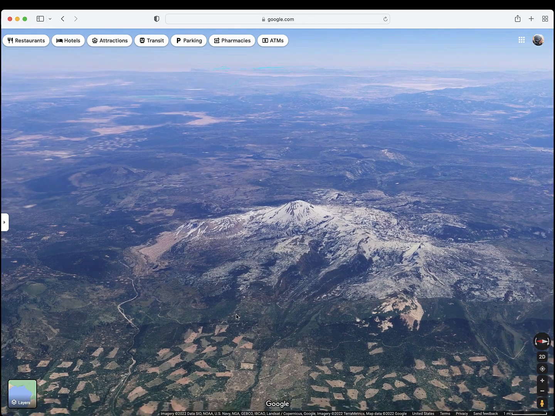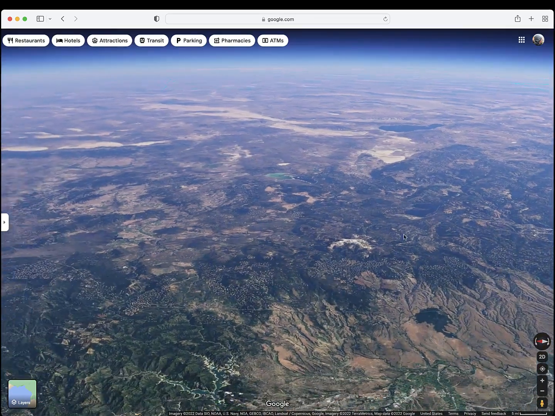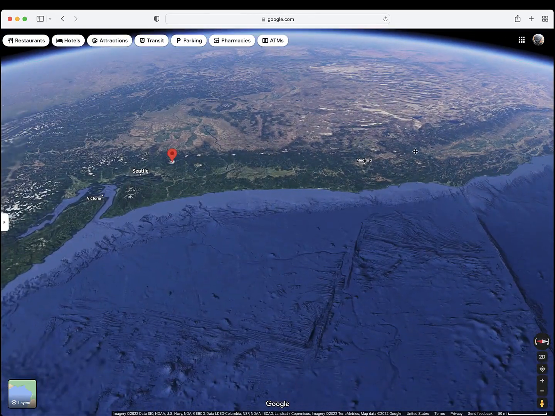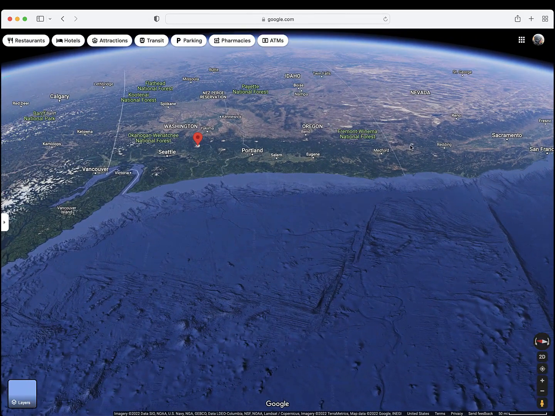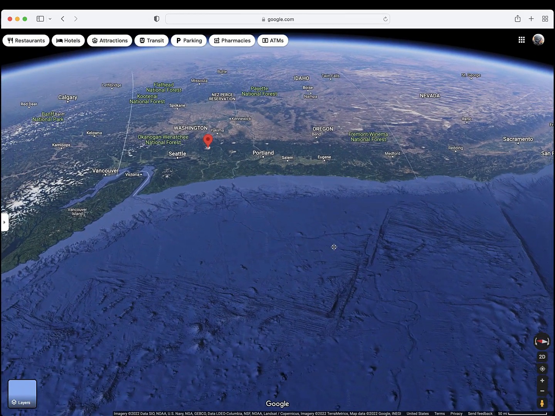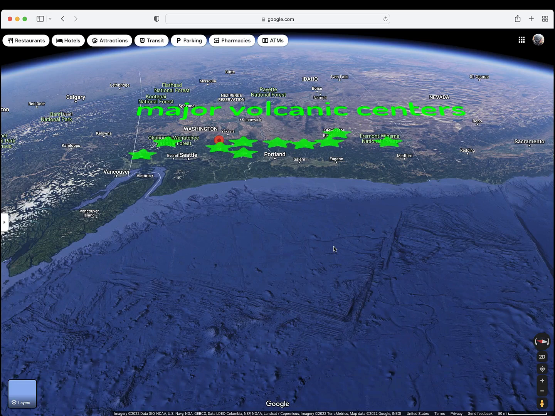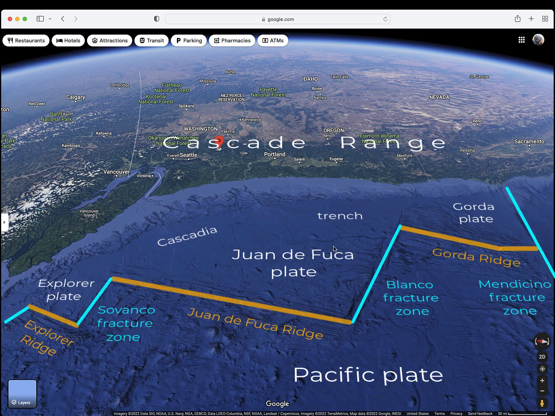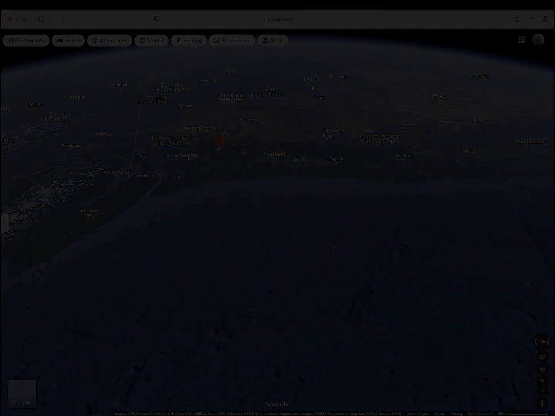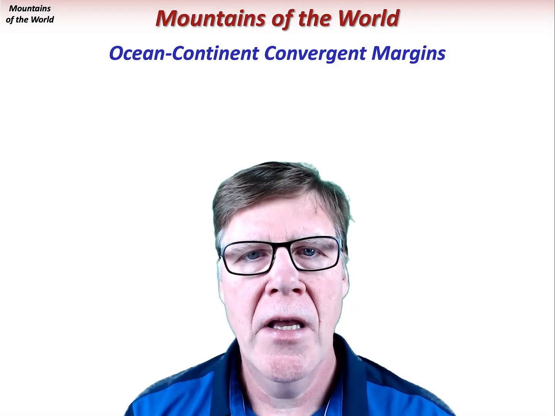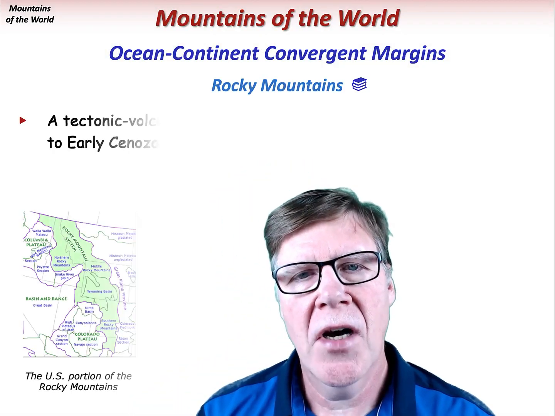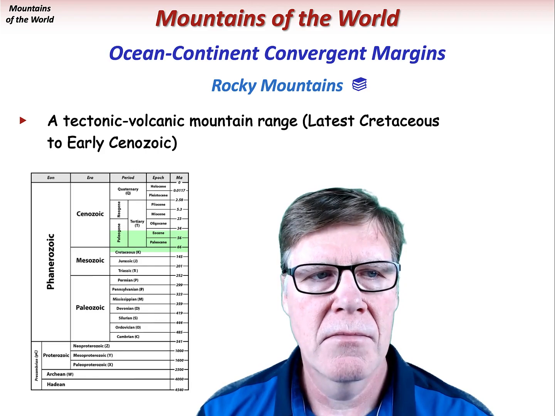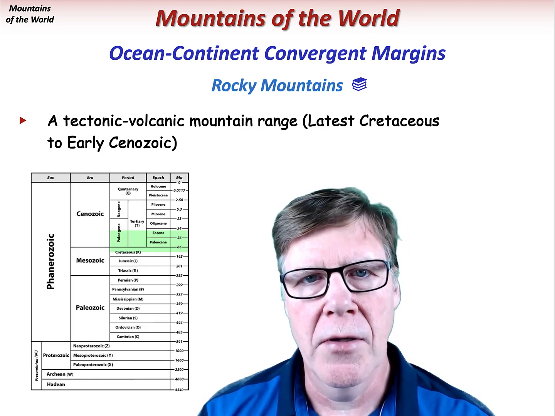Let's zoom out and look at the Cascade Range in a broader plate tectonic context. The modern-day Rocky Mountains are a complex tectonic volcanic mountain range formed from the latest Cretaceous to the early Paleogene, about 80 million to 40 million years ago.